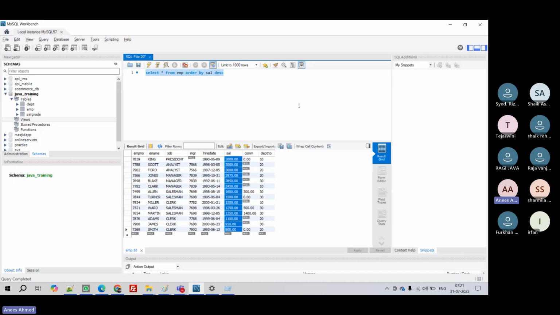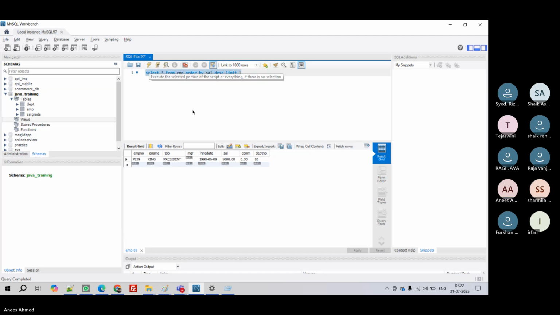Now, what if I want to get only the first person? There is one thing called LIMIT. When I run this with limit, you can see what I got: only one record. LIMIT controls the number of records to be displayed. Got it? In this case I'm saying limit one, so I want only one record, and I'm getting only one record. So what if I say two?